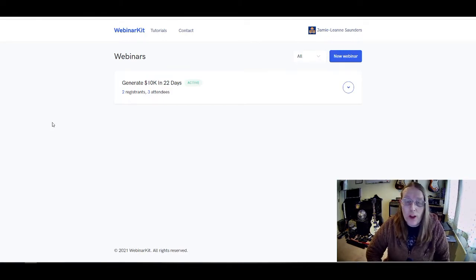Now, at the moment, the founders are doing a one-time deal where you can get the front end, which is all you really need to use Webinarkit in the same way for paid ads traffic, for $67. And if you'd like to go for the pro version, which is $77 as well, that gives you some extra customization of your registration page and your thank you page, plus some other really useful features.